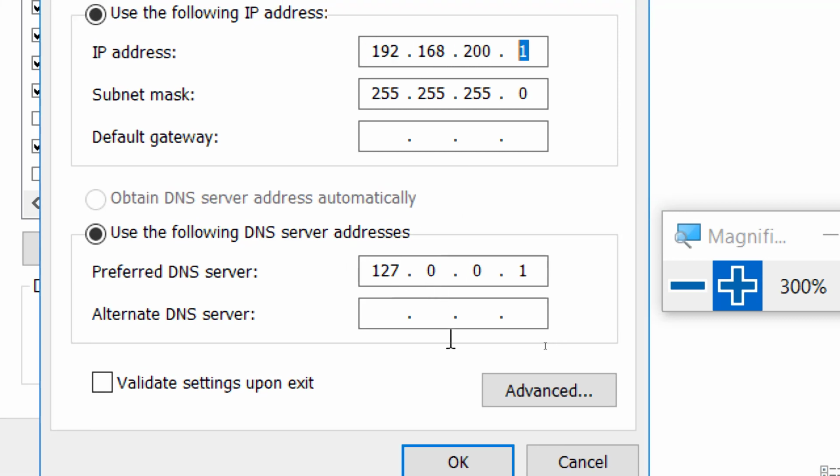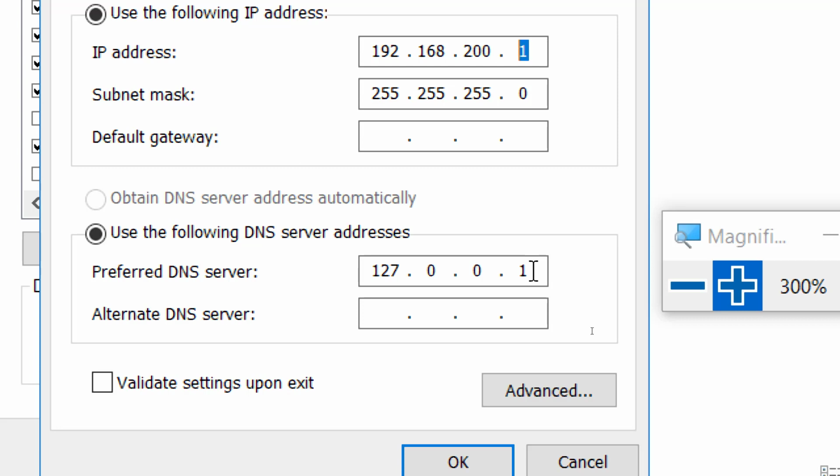As you may have remembered on day 1 or day 2, we gave this IP above here as well, but it changed it to 127. 127 is a loopback address. 127 means me. As soon as DNS was installed, this server realized, oh, I am the DNS server, so I should change the IP to 127. It just means it's pointing to that same server. Preferred DNS, I prefer me as my DNS server.